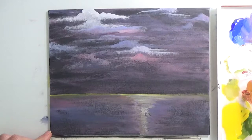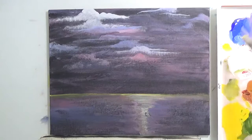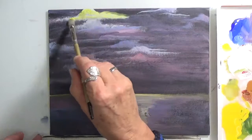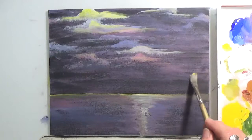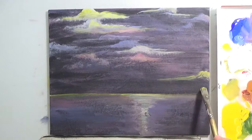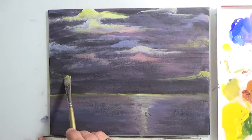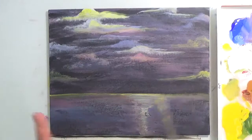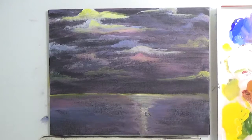I'm going to grab a little bit of yellow — it turned green because I mixed it with green, so let me wipe that clean and just grab a little bit of yellow and put it here. I think I'm happy with this. What I'll try to do is balance my colors — if I have yellow here I'm going to add a little bit of yellow on one side. That way when someone's looking at your painting the eye will be balancing from here to there, and it's not stuck in one section of your painting.